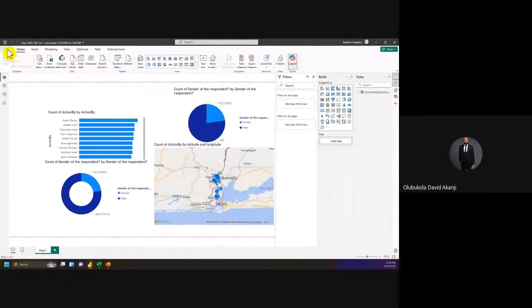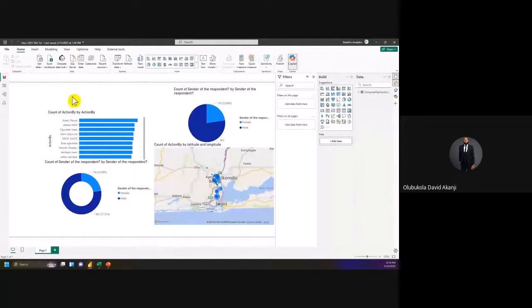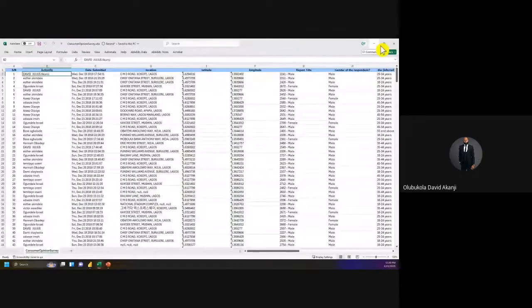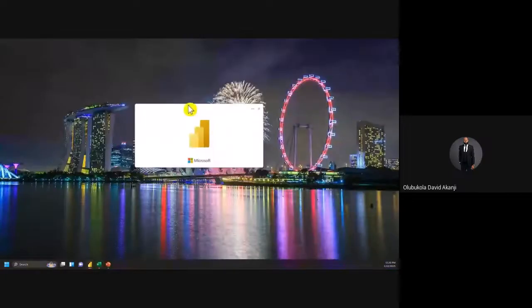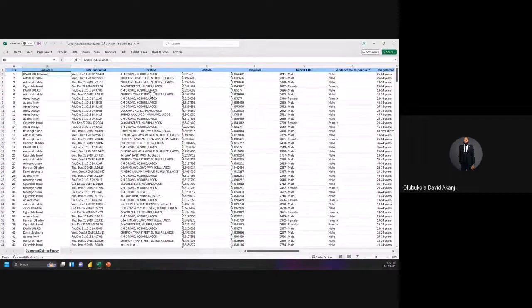So I'm going to start all over again from the Power BI introduction. Assuming you just open a blank report, I'm going to do everything all over again because I know we have time today. It's not like last week that we were trying to do a lot of introduction extensively. So I'm going to open Power BI report as a new file. When I open the Power BI report, I'm going to go to my Excel folder and import this particular data into my Power BI report.